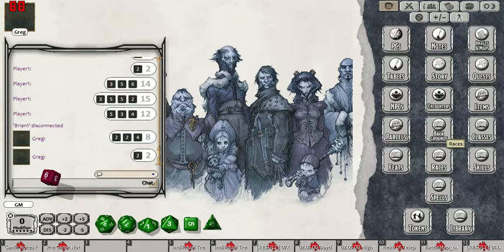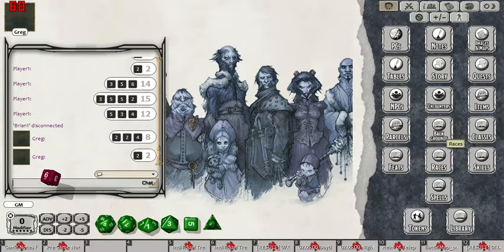Let's see, what else can we talk about backgrounds? Oh yes, once you choose your background, don't forget to go to the background by clicking the red dragon head and go to the feature section and read how your feature works. Don't forget to go and choose your languages, which we'll talk about later. And don't forget to go and add your equipment, which again we'll talk about in a later video. Every background gives you some selection of equipment, and they sometimes give you gold. That's how you get your starting stuff. It used to be the classes gave you your starting gold and equipment, but now backgrounds do.